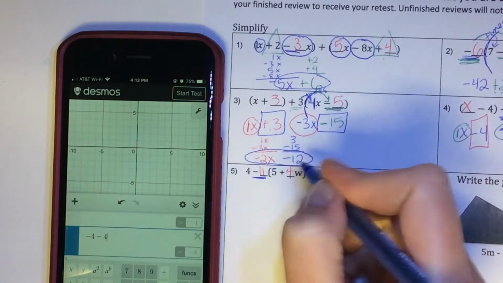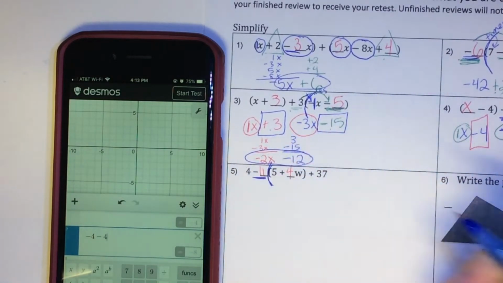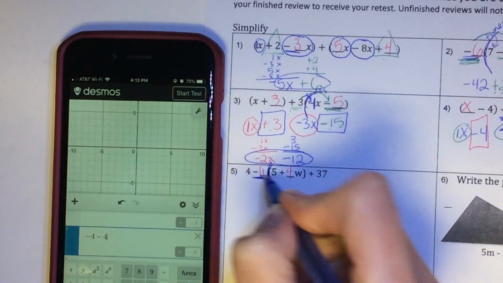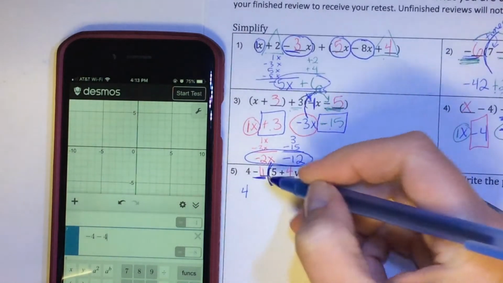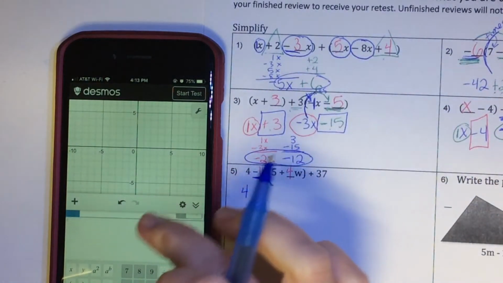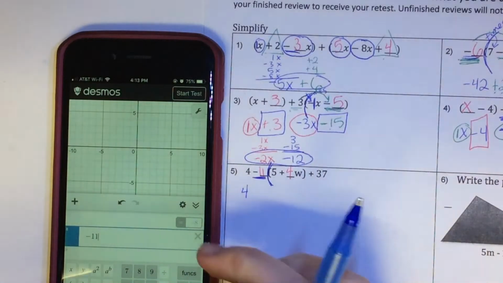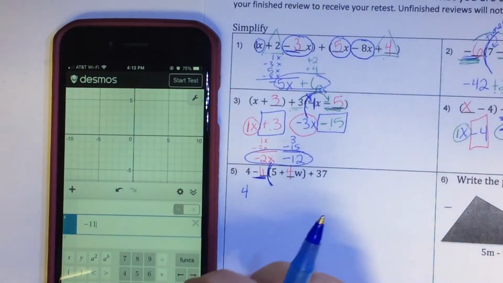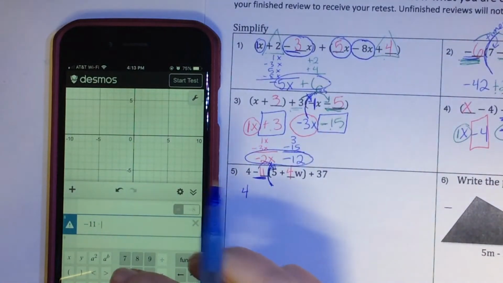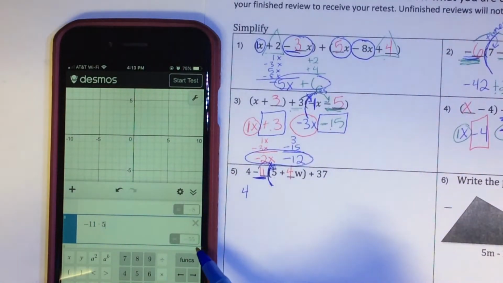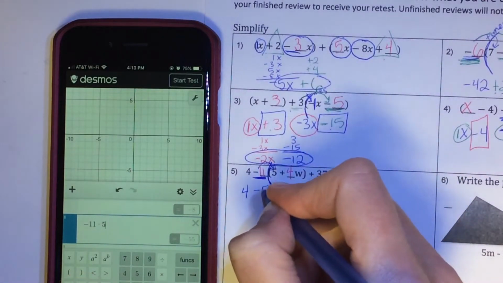You're going to start off with a negative 11 right by the parentheses. So every time you go by that parentheses, you're going to think times. So we are going to bring down our 4. We're not doing anything with that 4. And then we're going to do negative 11 times, and then we have our 5. And this will help you if you're not sure of your rules. You get a negative 55.